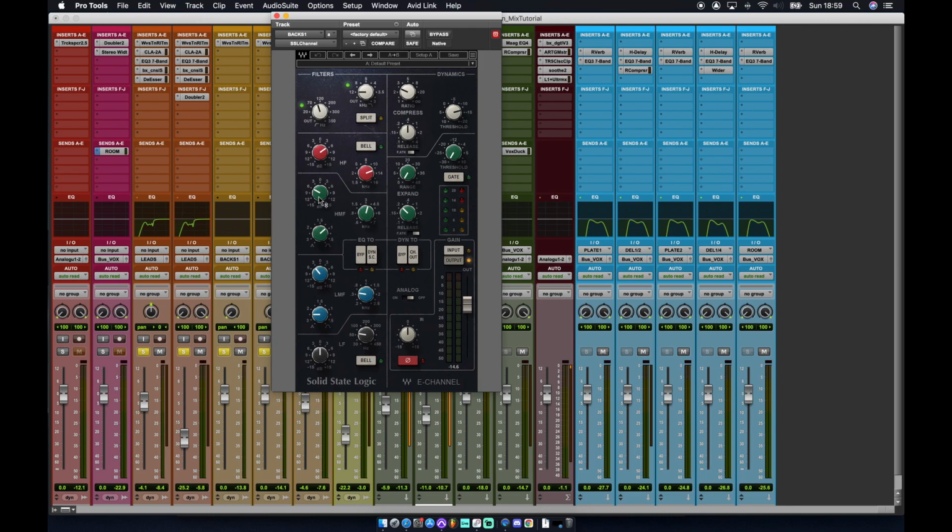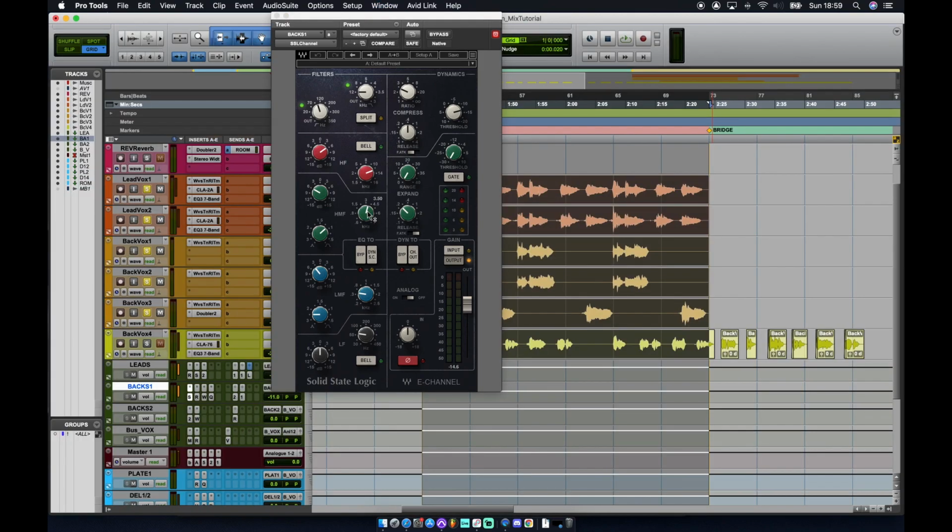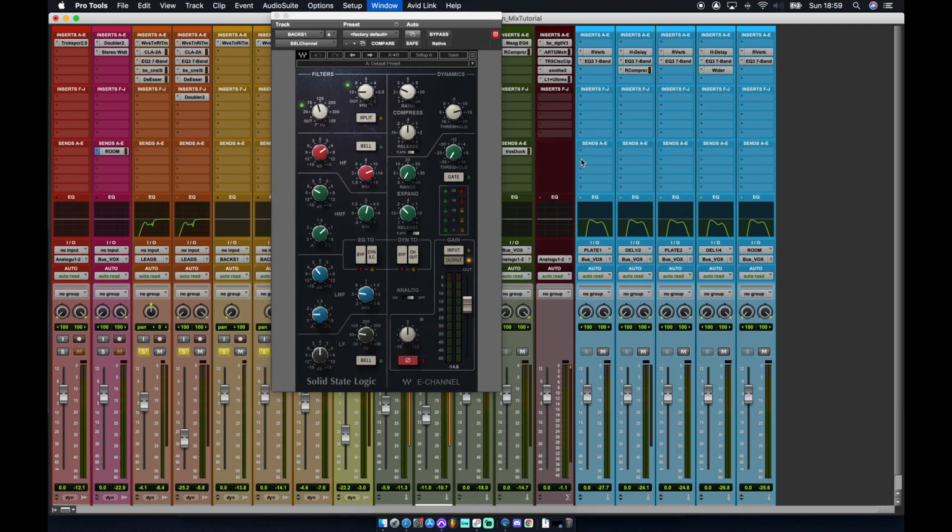Then I'm also scooping out those 3K frequencies, because too much of those can sound harsh, but at the same time I don't have much control over the mix as far as the music side goes, because I am mixing against a 2-track, as you can see here, which is something that I feel like most people nowadays are running into, especially when you can't locate, for whatever reason, the separates to the audio files.